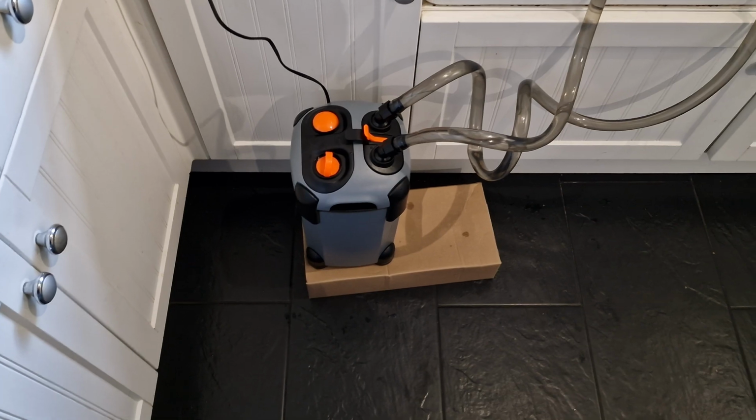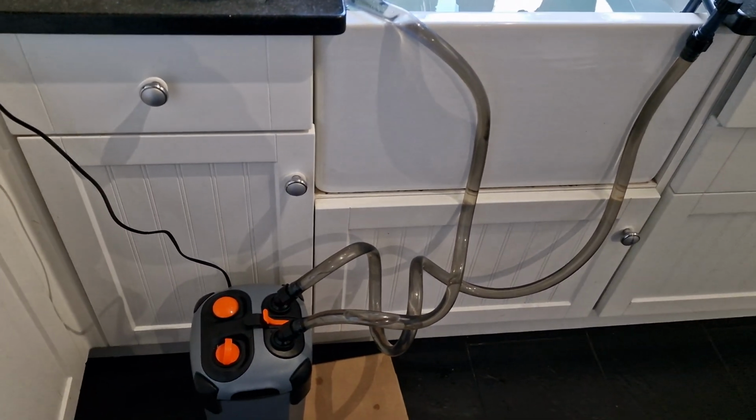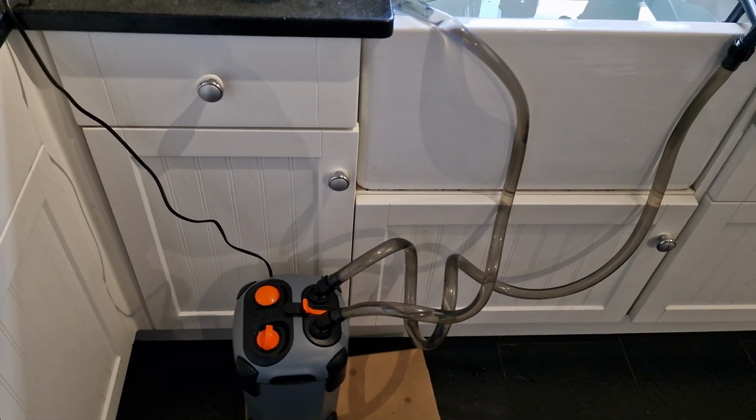I would buy it for my filter, for my tanks. This one is going on a tank. So I'm going to get it all set up, get some new media, and I'll show you that later on in another video.